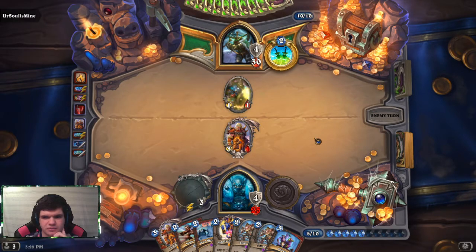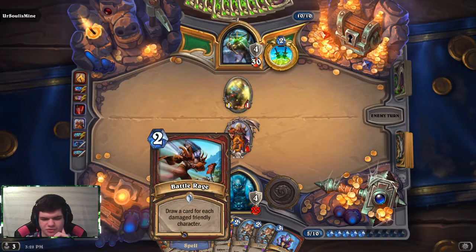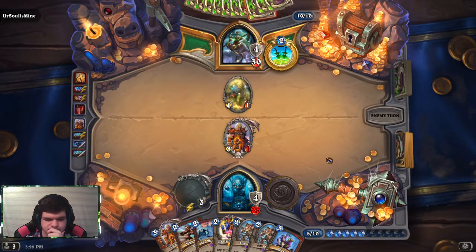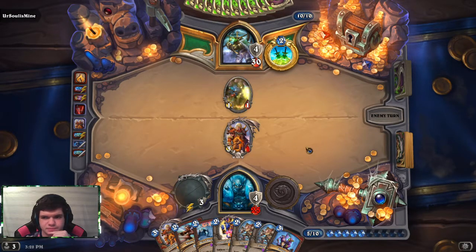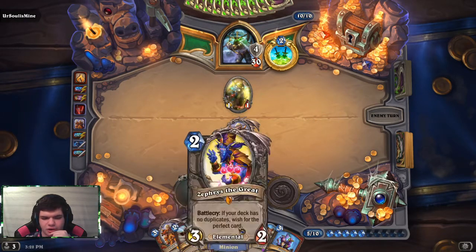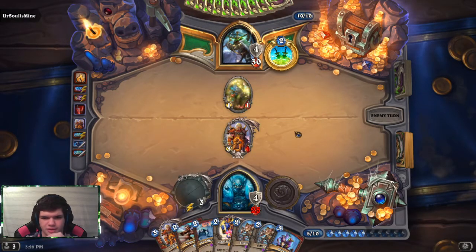Acolyte of Pain here, or anything that gives us hyper draw would be nice. We do have some hyper draw with Battle Rage. But we also need to make sure that our hand isn't too full. Okay, and we can't play both Dirty Rats to get mega draw, as we don't want to throw all of them away.